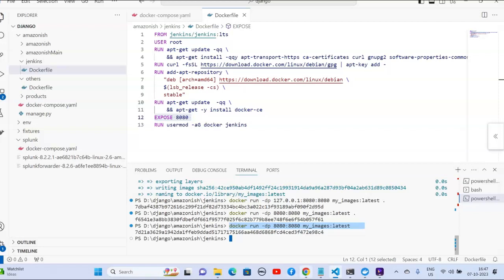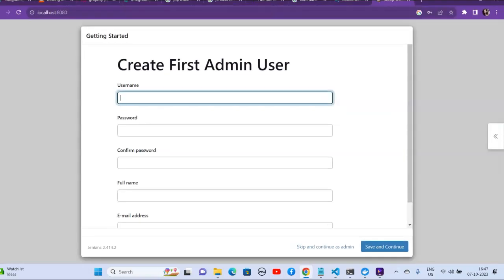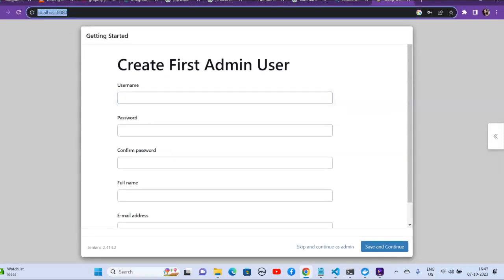And now, as you can see, this is running, and I am able to create my first admin user. Since everything has been configured at the new level, I did some configuration on it to get it ready for the deployment of my application that I'm building, which is Amazonis, and on top of which I'm building all of this.